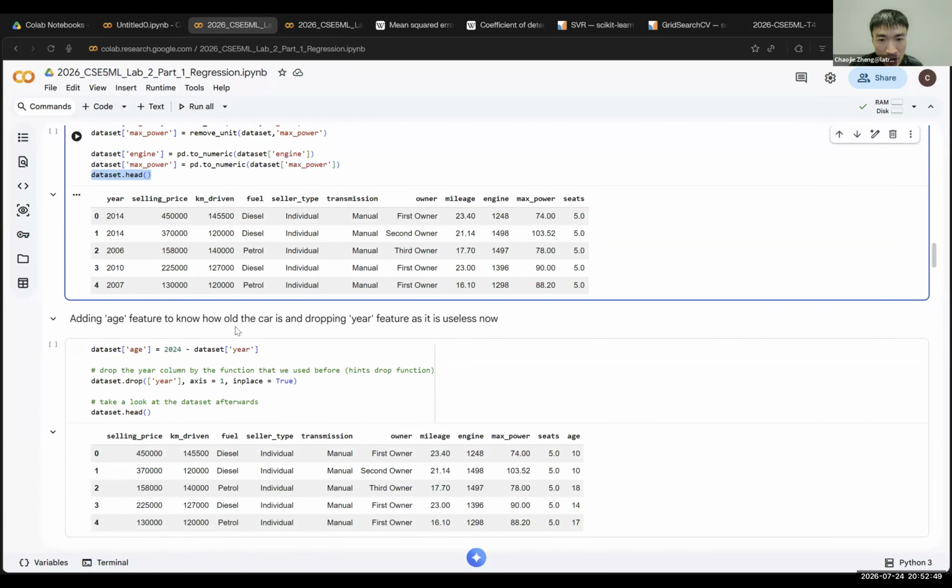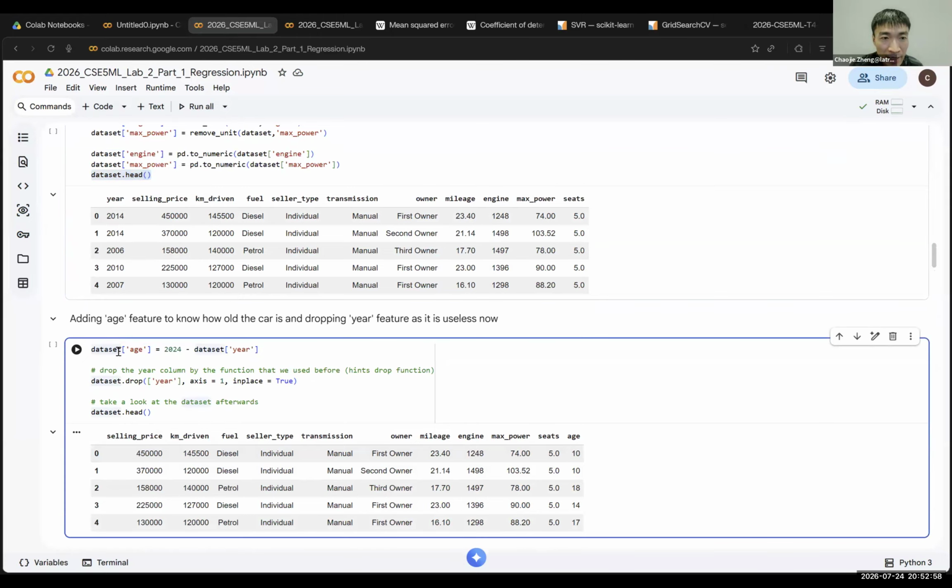And here we don't like the year, so we want to convert it to an age feature. So we can calculate the age of the car. Here this year is 26, so we can just use 2026 minus the year column.